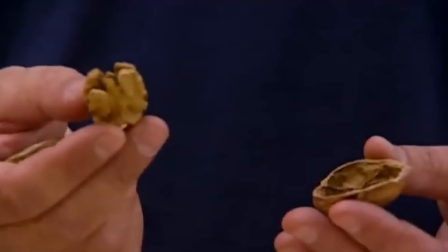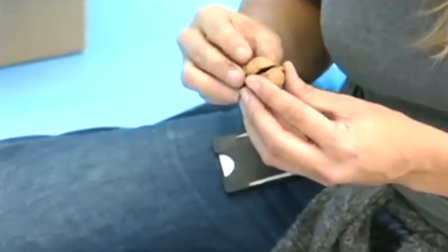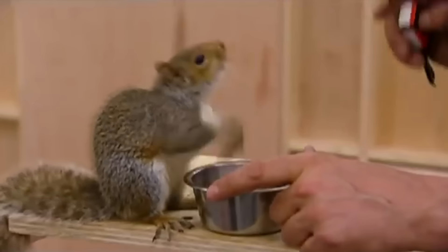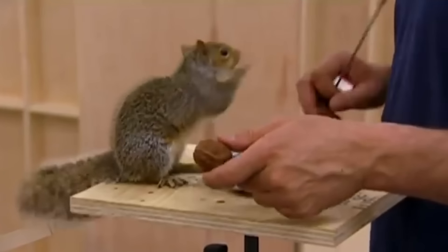So in order to stop them from doing this, the nuts they used were actually made from plastic and dental acrylic — something that squirrels apparently don't like. And on average, to get each squirrel to successfully open and remove the nut without trying to eat it took at least 2,000 repetitions.